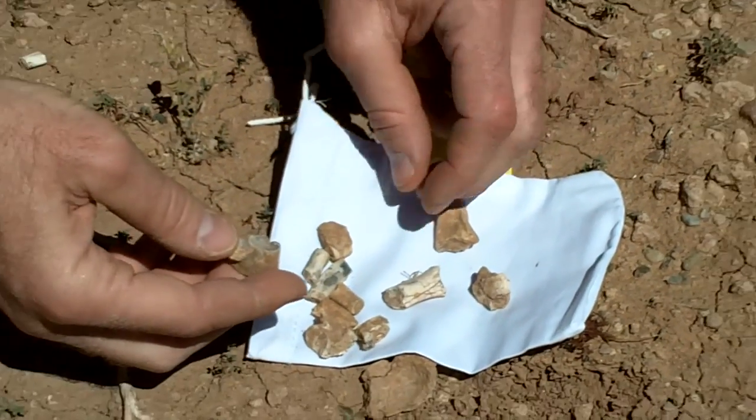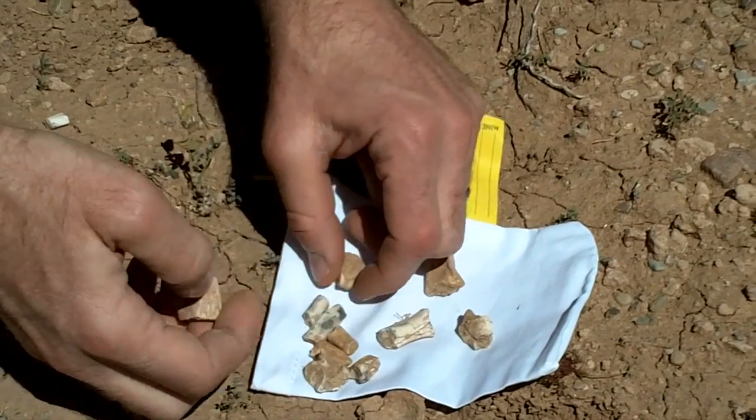In paleontology, there are a couple different strategies you can have when you go to a fossil site. Sometimes you go to a place that no one's ever been before — in that case, you never know what you're going to find. A lot of times it's new, especially if you're sampling a new time level or going to an area of the continent you haven't been before. That's how it was when we first started going to Cabrata Honda. Now that we've gone back many times, the number of new things we find has gone down. But with any rich fossil site, the more specimens you collect, the more you're going to find, and invariably you find some new species.